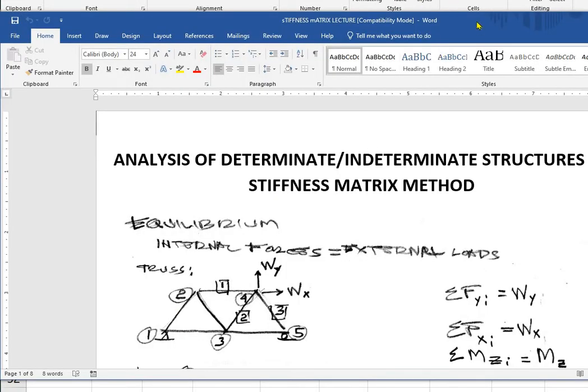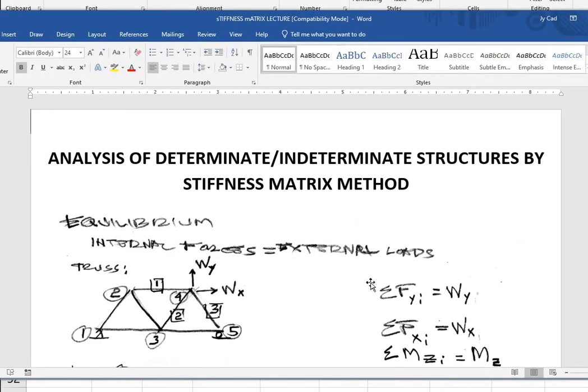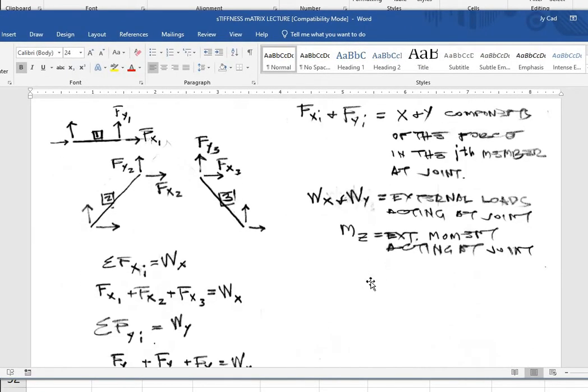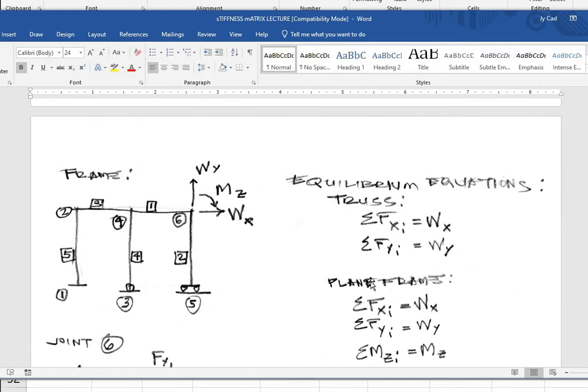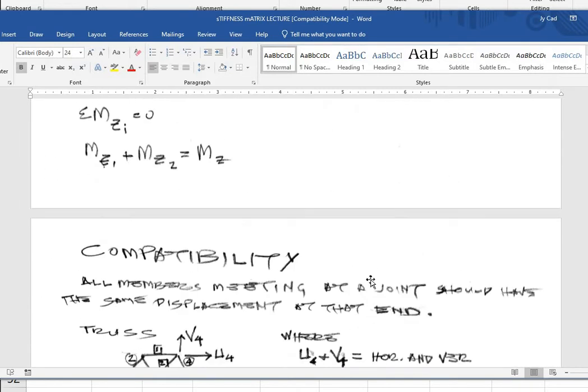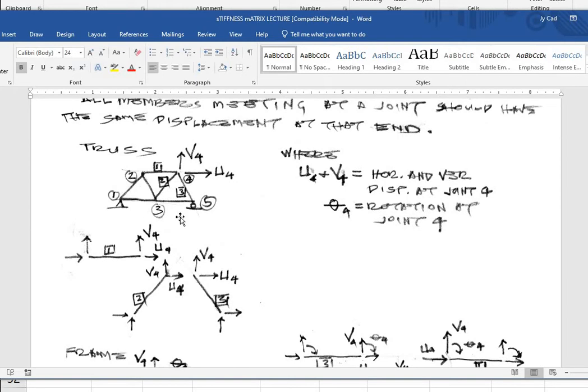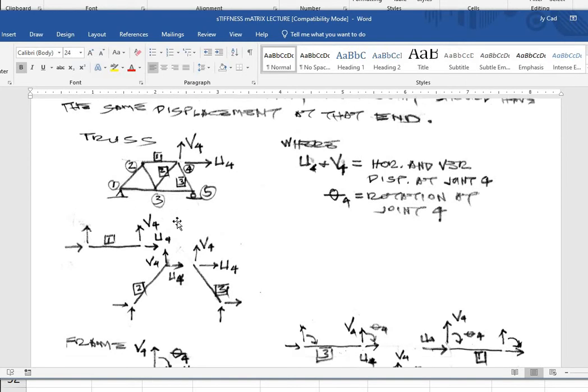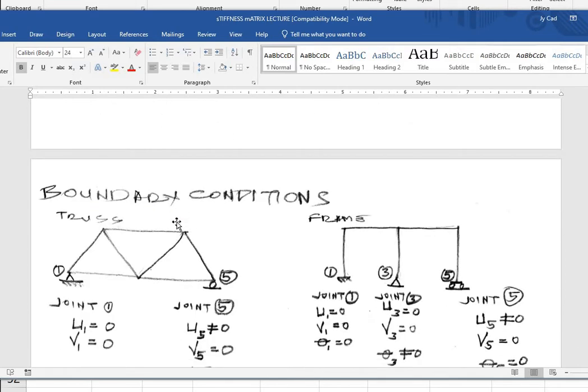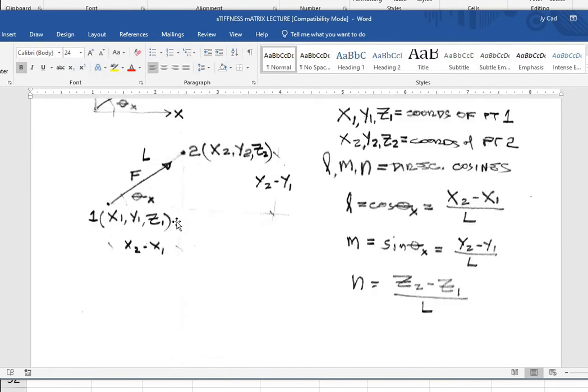Ito yung una nating lecture, yung direction cosines. Okay, ito yung sample natin. Similar to this. Ayan.